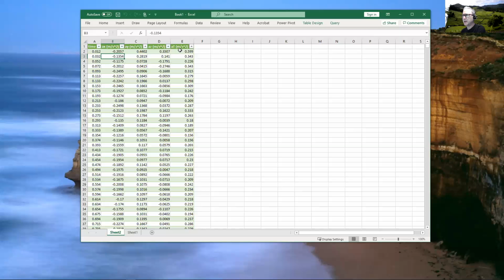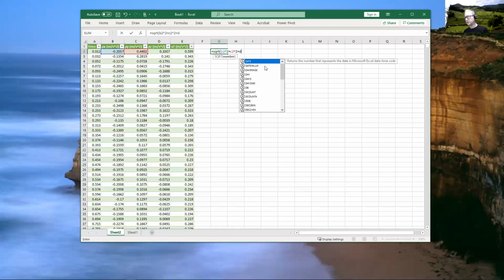So we're going to plot the total acceleration, which is the vector sum of these three components, as a function of this variable time, right? And we can see that this is the vector sum just by doing a quick check over here, which is one of the nice things about a spreadsheet. We can say, well, let's take plus square root of B2 squared plus C2 squared plus D2 squared. And we'll see if it comes out to be 0.59. And of course it does.